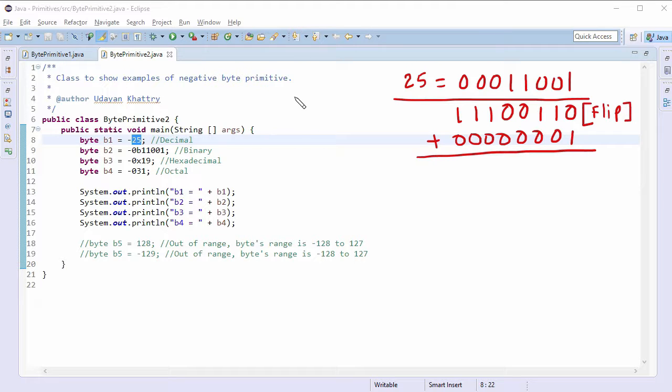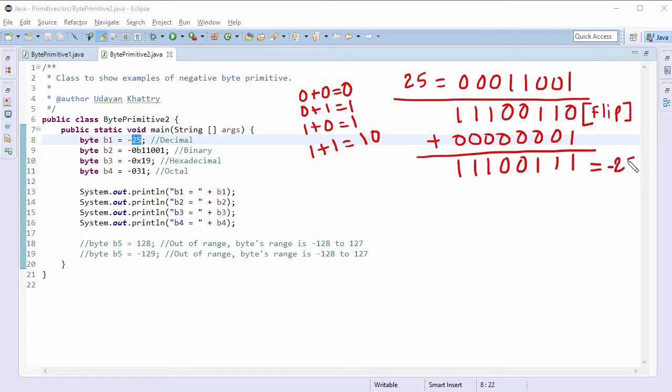The rule for binary mathematics is 0 plus 0 equals 0, 0 plus 1 equals 1, 1 plus 0 equals 1, and 1 plus 1 equals 10, which is decimal 2. So let us now add binary 1 to this. The result is 1 1 1 0 0 1 1 1. This number represents minus 25.